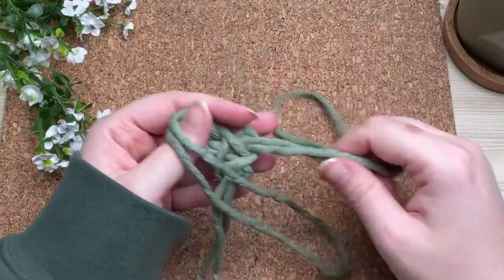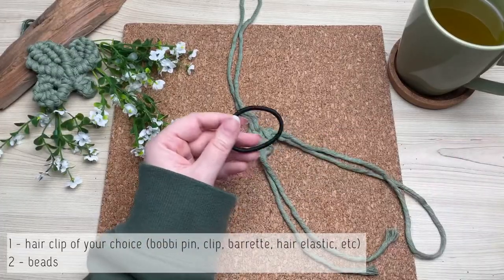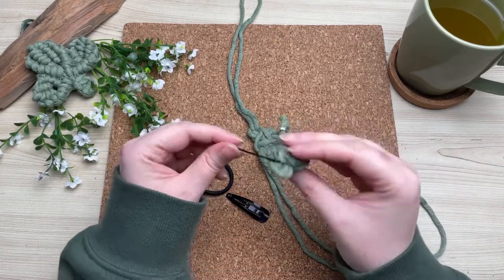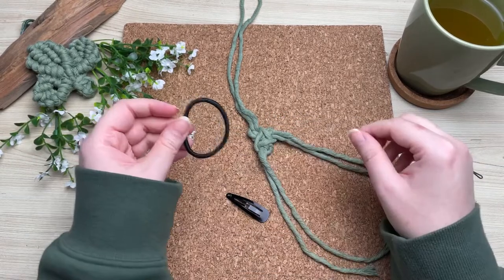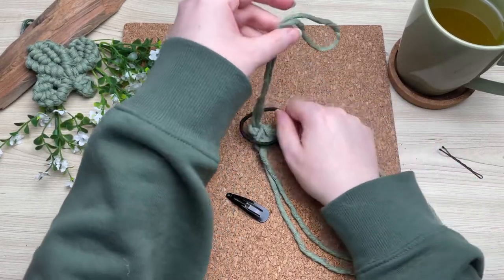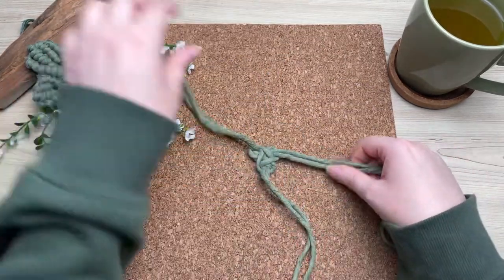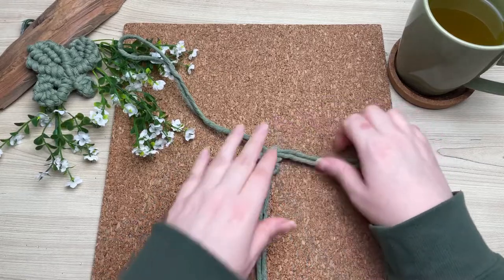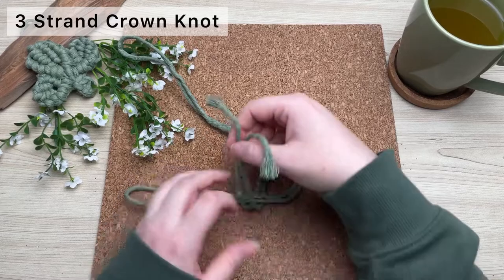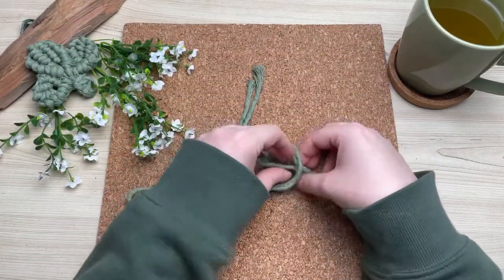Once you have it looking the way you want it, it's time to flip it over. Now is the time to figure out which type of hair clip you want to attach it to. My first one I attached to a bobby pin, and I think I like that way the best. All methods are the same except for the hair elastic — I'll briefly show you how to attach the hair elastic. It's quite simple: just slide it through one of your ends, then continue on with the next step. However, I decided I don't want mine on a hair elastic — I'm going to add mine on a clip — but this next step is still the same, just without the elastic.